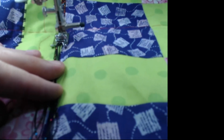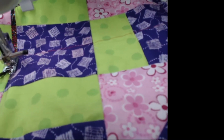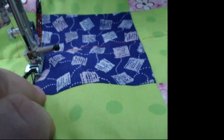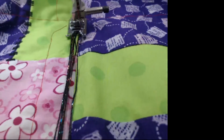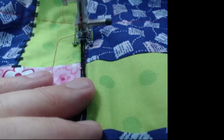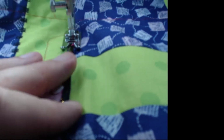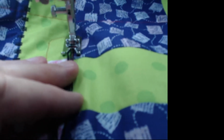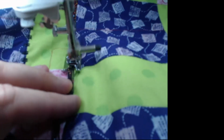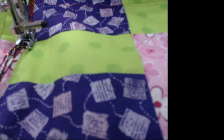Now, if I really wanted these sparkly Wonderful Dazzle threads to shine, I would probably have done this in black where you could not see my zigzag. But I just wanted you to see what that looked like. I'm not pulling on those. I'm letting the machine do all the work, feeding it in. Okay, right there's to that seam line.